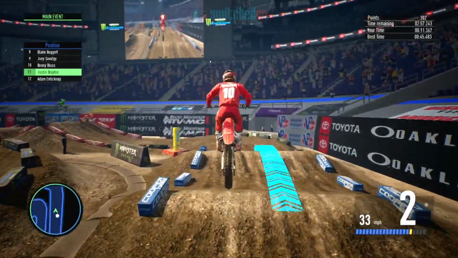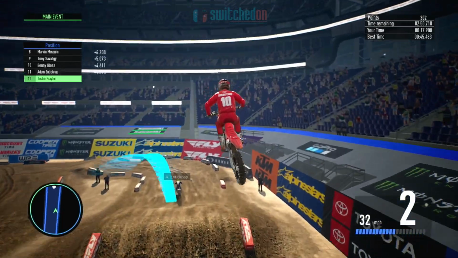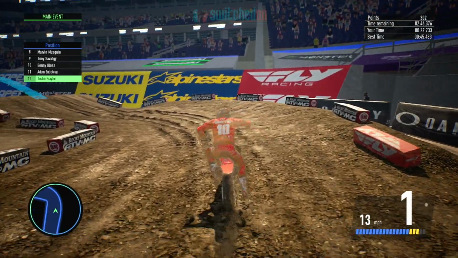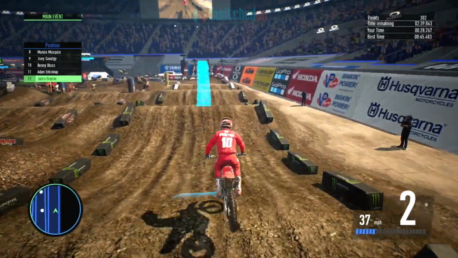For those who haven't played a Monster Supercross game before, there's a face plant again. You can turn off these blue arrows, they're basically just help. These posts around the side aren't much help. The blue arrows are kind of a help to let you know what bumps to hit and where to land.